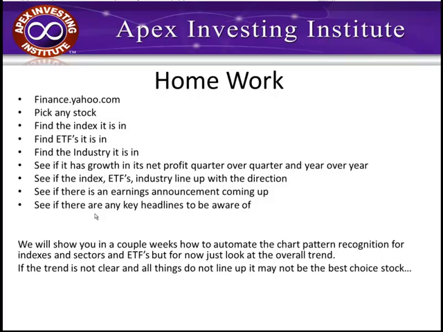So, you may even go, I'm going to skip the ETF step and go straight to finding the ETFs that I want. Or maybe I'm going to find a stock I like in an ETF, or maybe I'm going to forget stocks completely and find some commodity ETFs. And I'm going to post a bunch of those in the back office on the forum for you. We'll show you in a couple weeks how to automate the pattern recognition, which is really cool because you can throw it up on index and sectors and ETFs and the stock and look at all of them at the same time on the same time frame.